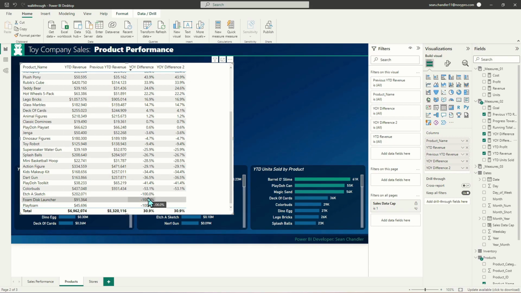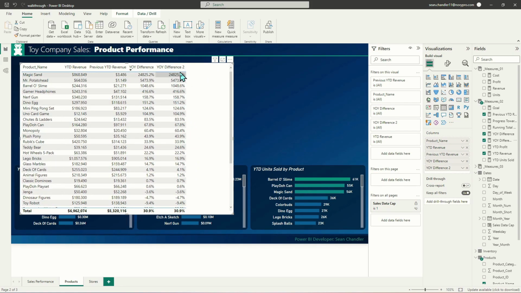These negative 100% are not particularly meaningful anyway because we weren't even selling this product the previous year. So that kind of cleans up that part. The outliers, we could easily set some kind of cap on this, but that wouldn't be realistic either. It wouldn't necessarily be realistic to say, if the year-over-year difference is over 150%, let's just call it all 150%. Well, that's not true. Actually, somebody would be very interested to know that this magic sand is suddenly selling gangbusters, or at the very least, maybe take a look at that.